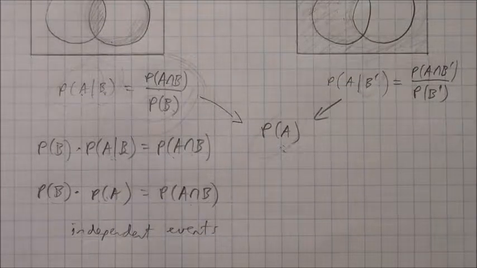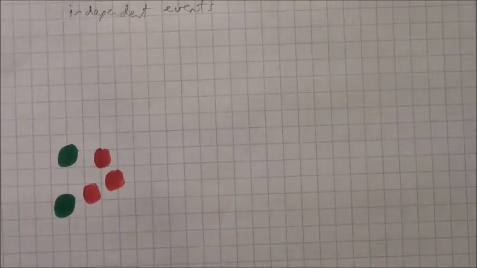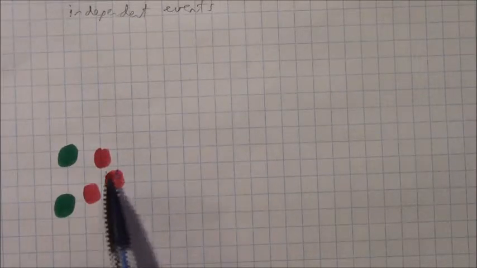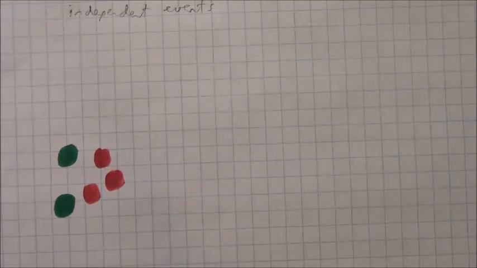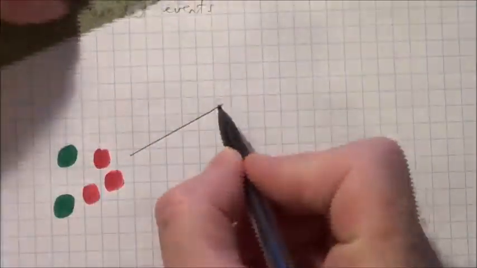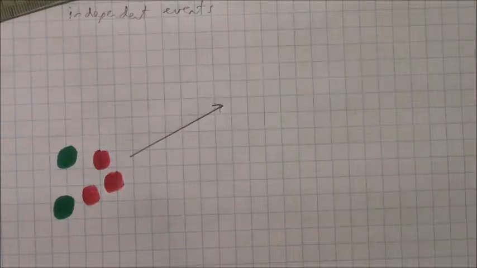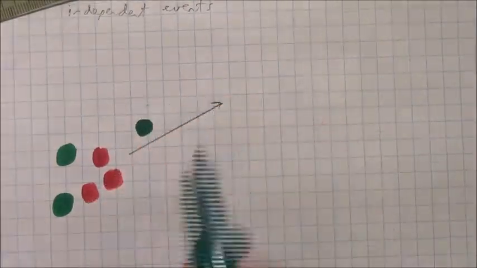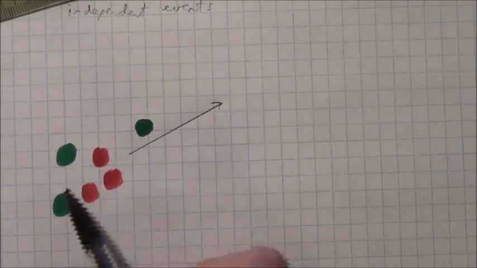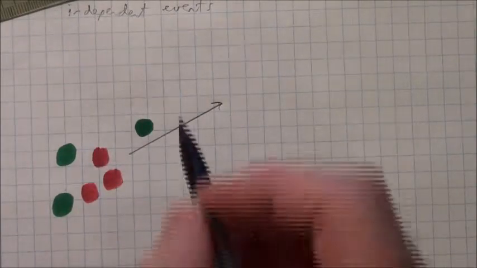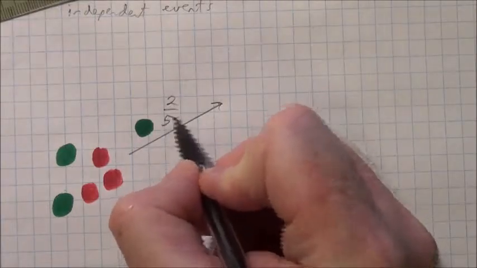Okay, so let's take a little example here, and I'll just set this up. Please forgive my crude illustration here. Suppose we've got 2 green marbles and 3 red marbles in a bag. We can't see in the bag, we just have to pull marbles out of the bag and check what kind of probability we would have. So the probability of getting a green marble: there's 2 green marbles out of a total of 5. So the probability of getting green is 2 out of 5.